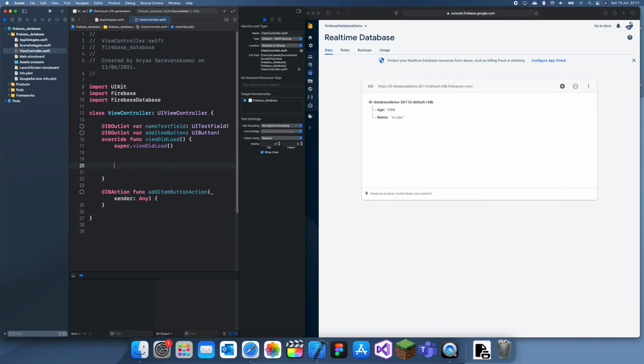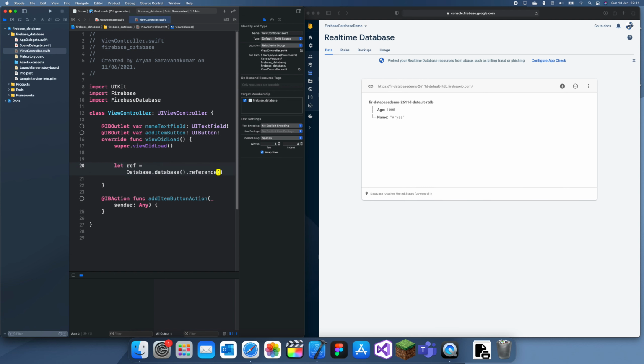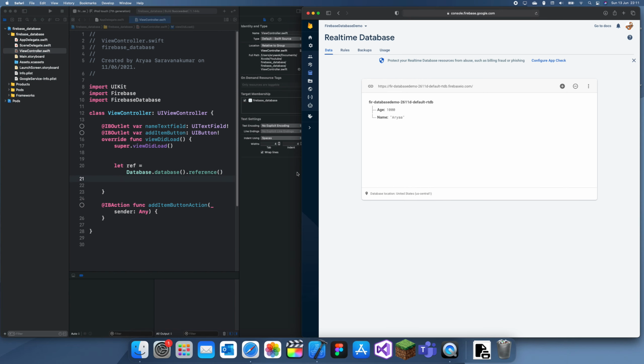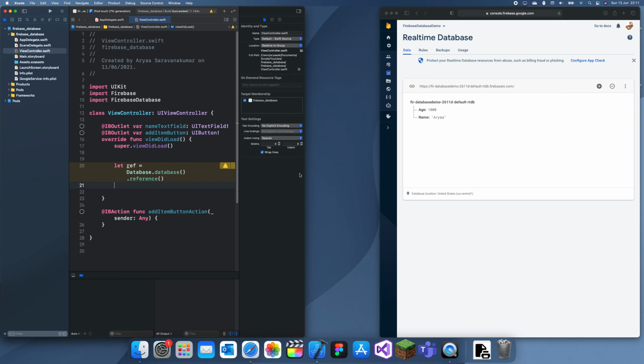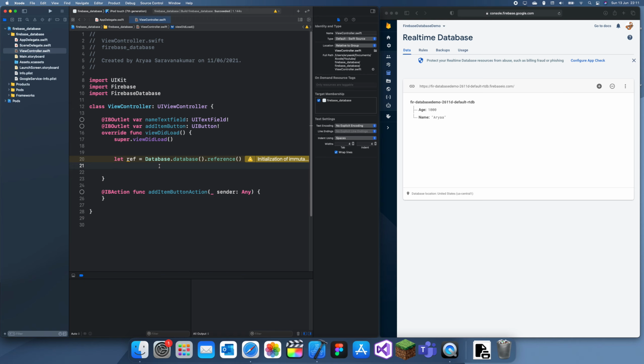So what we have to do is create a reference, and I just call it ref for short. This is just database.reference. Now we can start creating the child.